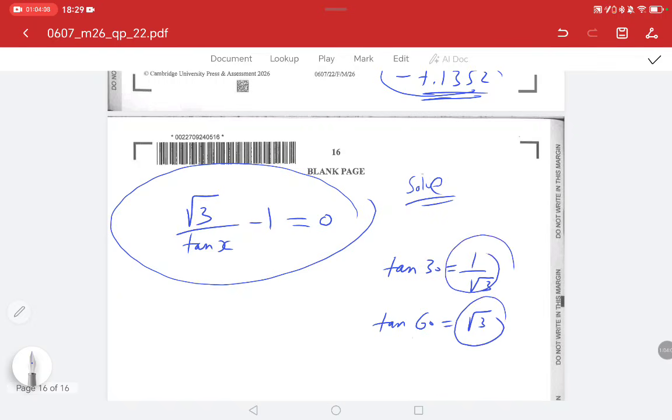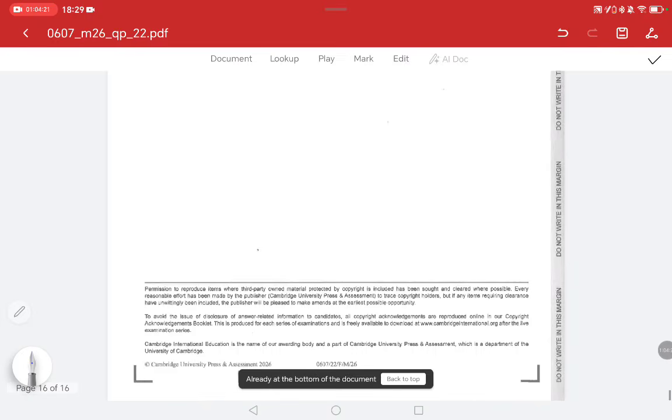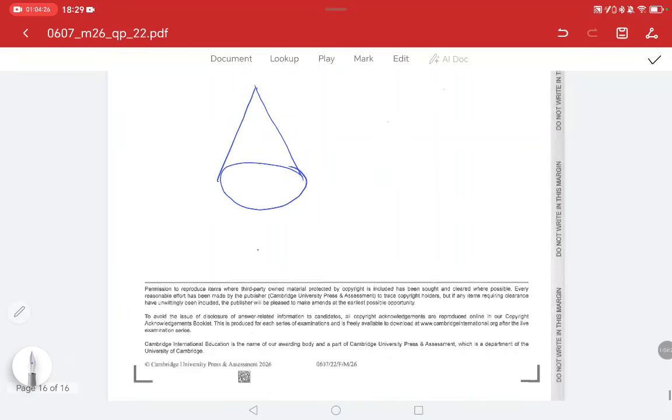Okay, guys? In the exam, please be calm, be quiet. Don't panic. Okay? Write down the formula and start step by step. And as I told you, if I have a cone like this one, and I ask you to find the surface area, the formula sheet will give you the curved surface area, only this one. So please don't forget to add pi r squared for the circle, pi r squared. Okay?